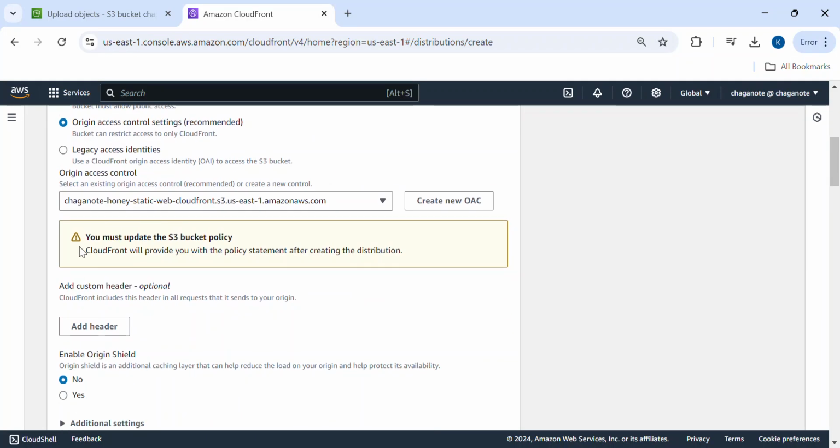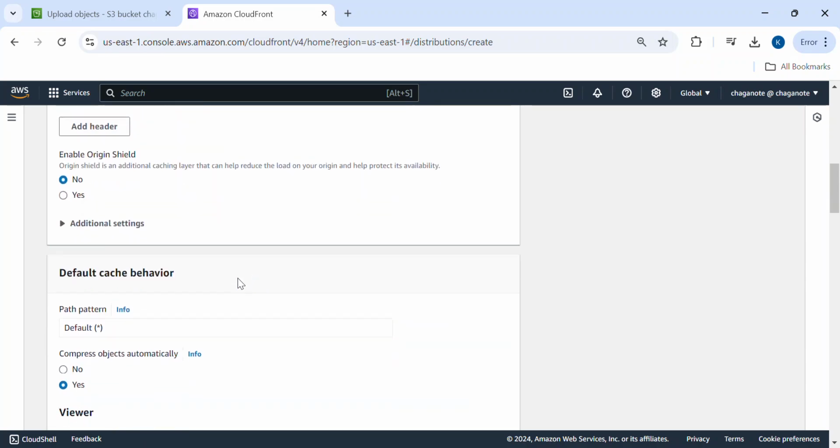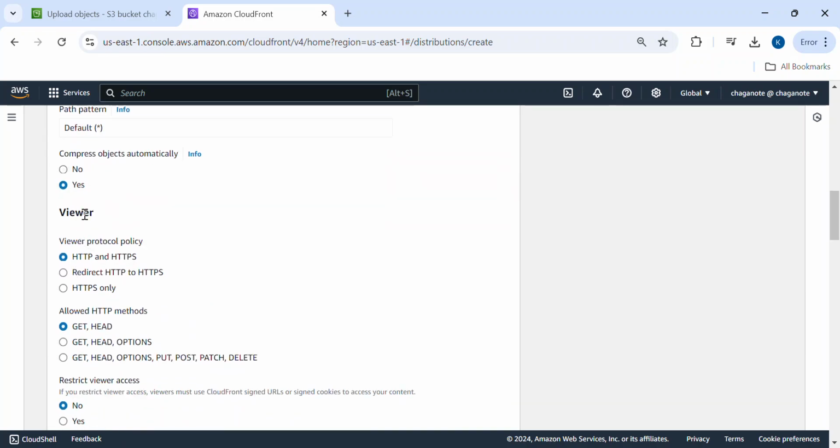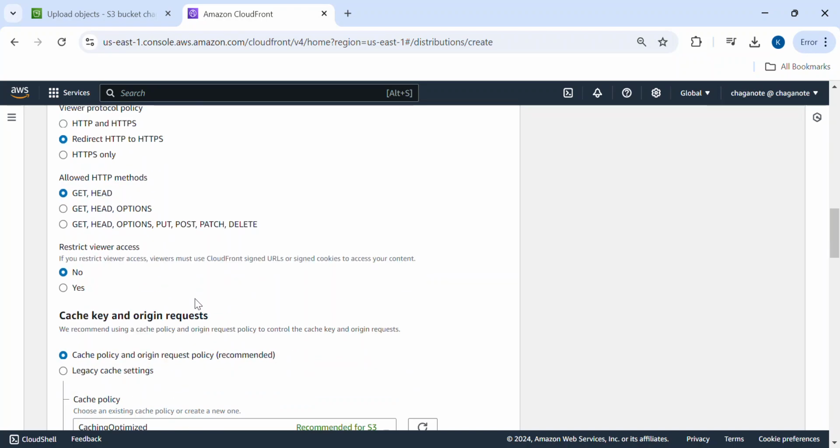Okay, once we finish creating the CloudFront distribution, it's going to give us a policy that we are going to use to update our S3 bucket. So leave everything as default here, and for the viewer protocol, select redirect HTTP to HTTPS.